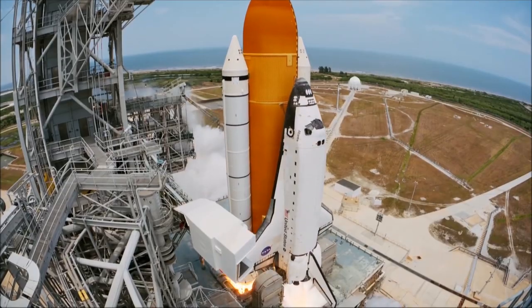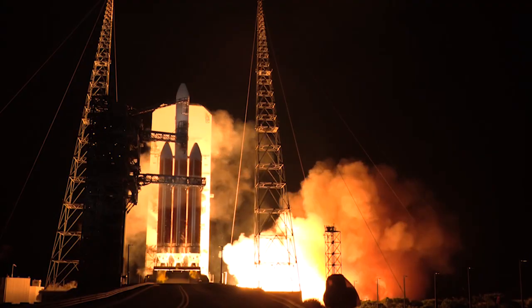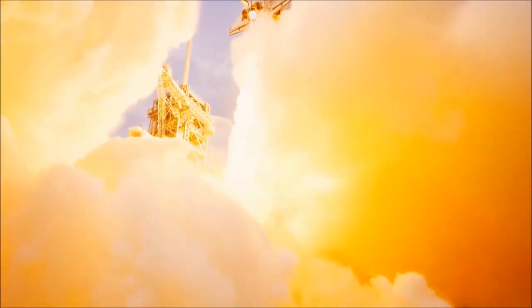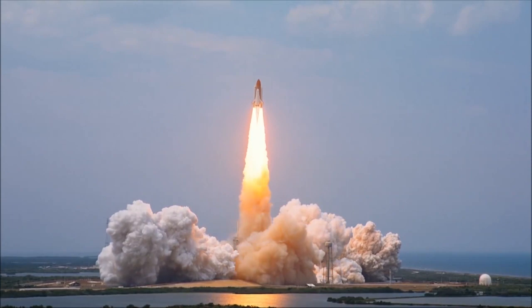This does beg the question: why did they use hydrolox? Hydrogen has been a very, very difficult thing to use as fuel. Really, only the United States really uses it as fuel — it used it for the space shuttle and a number of other things — but it has some pretty serious drawbacks. The thrust that you get from a hydrogen engine is not as much, and that's why they had to use solid boosters to help kickstart the space shuttle. But it does have a couple of advantages. It is the most efficient rocket fuel that's not toxic that we can easily use. So in that sense, it's a great rocket fuel.